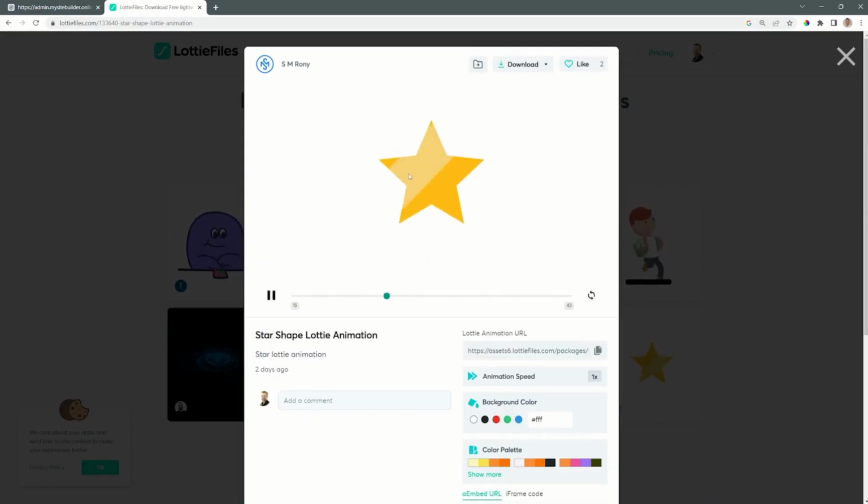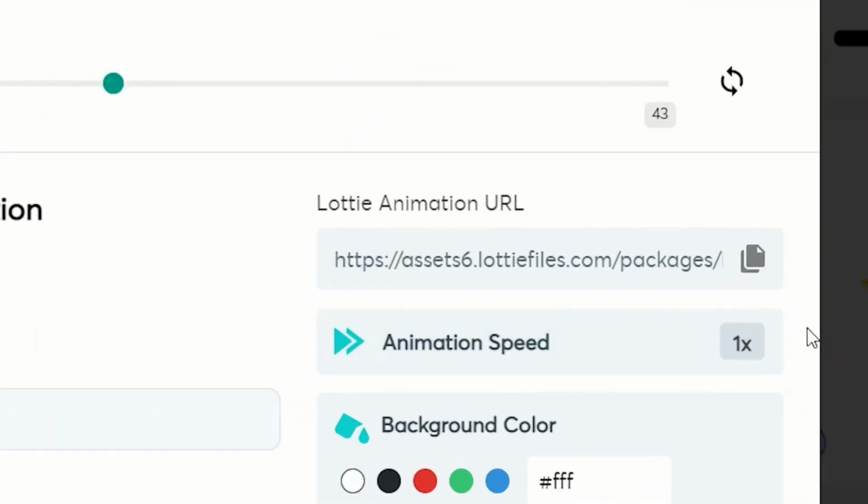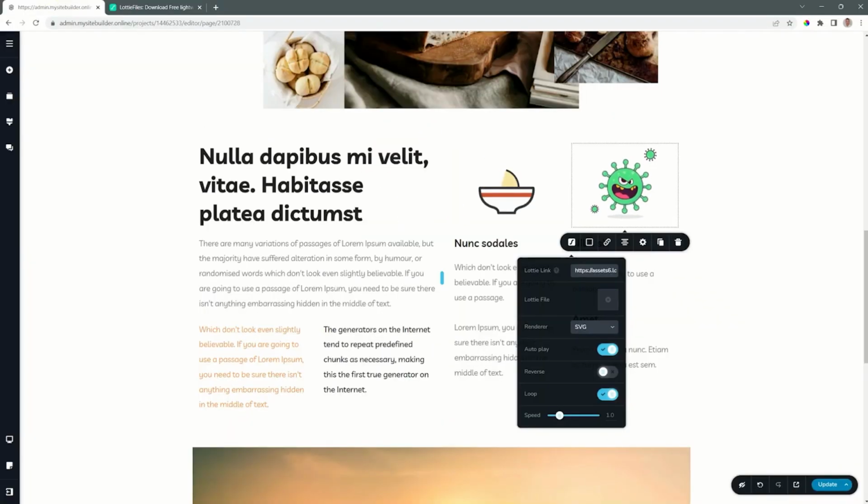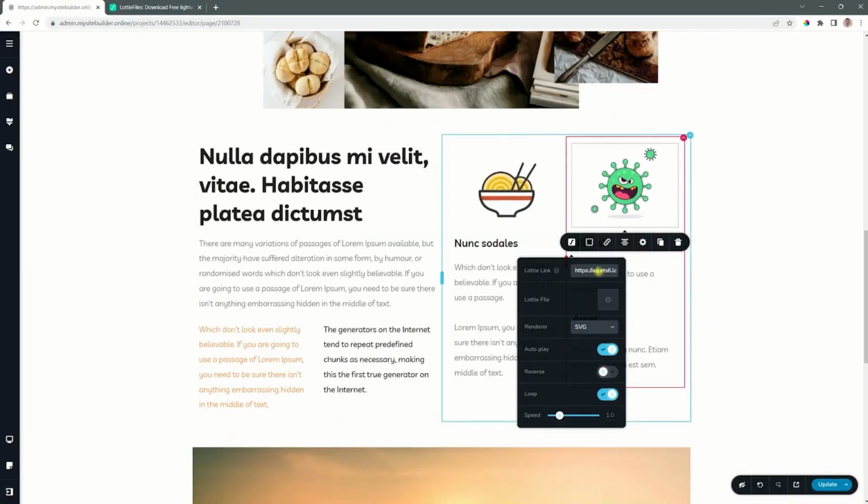You have control over how this animation works by looking at all the settings down here. Once you have gone through that and you want to bring this animation onto your page, you go over here to the Lottie Animation URL. Click on the copy, and then go back, and in the builder where the Lottie link is, highlight the current one and then paste the new one. It will update very quickly. We will talk about the Lottie file soon, but let's have a look at these options down here.